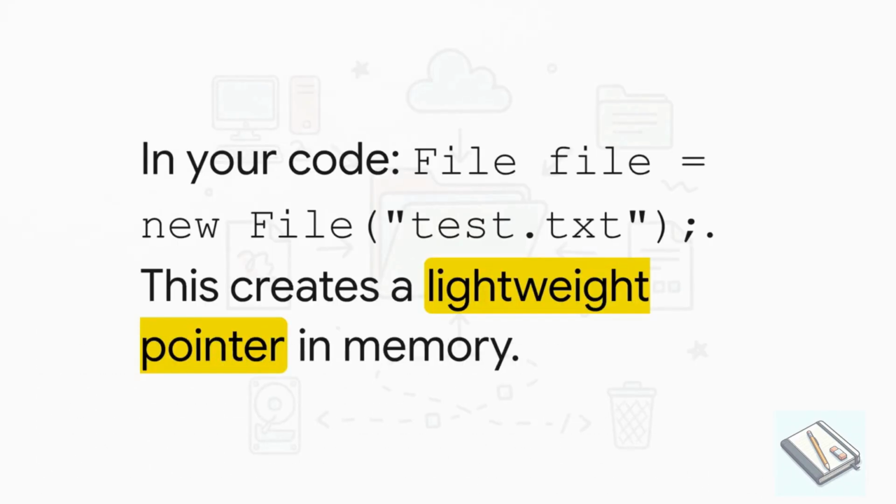And here's what that looks like in actual code. Super simple. You just import java.io.File, and then you create a new File object, passing in the name of the file as a string. So right here, what you've just done is create that address object inside your program. It's just a little thing in memory that points to where test.txt should be.